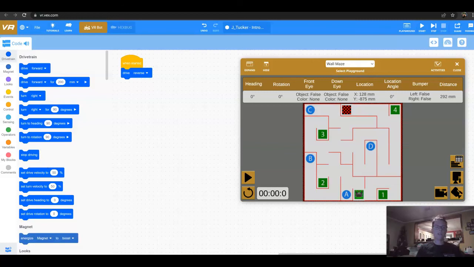You will click, hold, and drag. Now, if I click, hold, and dragged a block over, but I did not connect it, the program will not be read. This part won't be read. So you have to make sure that it's connected in order for the robot to process it. If I don't want something, I can click, hold, and drag it back over there, and it'll go back over to its home base.